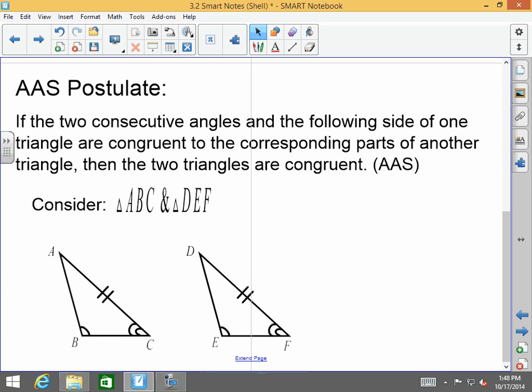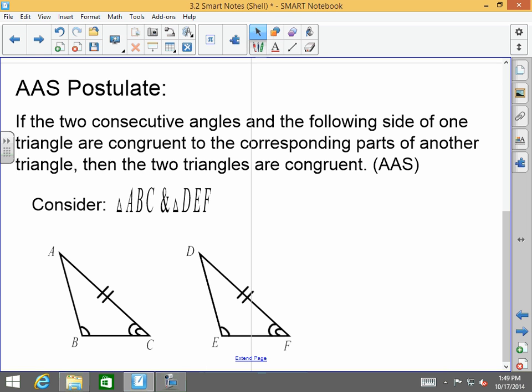I want you to think about this kind of like in the way of clockwise or counterclockwise, okay? The angles are either going to be flowing clockwise to the side right after them, or the angles are going to be flowing counterclockwise towards the side that follows them as well. Let me explain it with actual visualization.